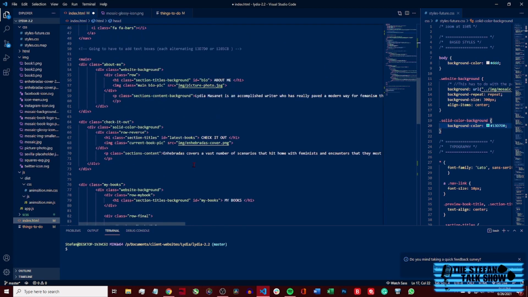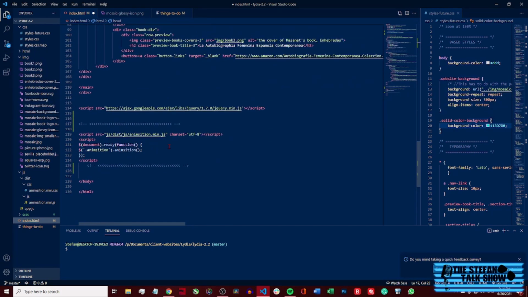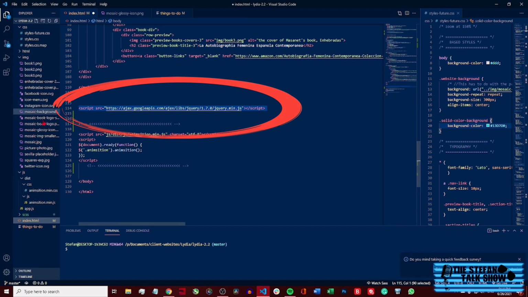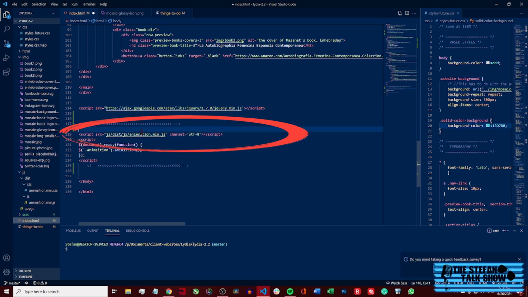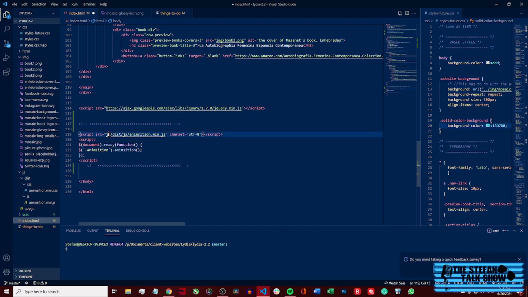Next thing, we're going to go downward here, and we need to include this here. So next, we have this here. Again, this is just the jQuery that we need for this. And then we have the JavaScript. The JavaScript part is going to be right here. With this JavaScript, I have another JS folder, and there it is. This I directly copied from that website that we had. I put it here, and there you go.